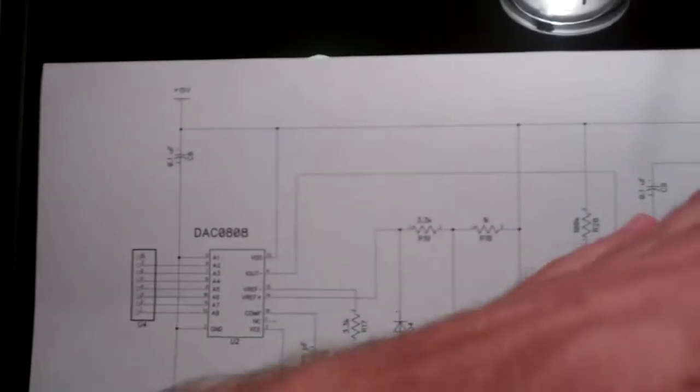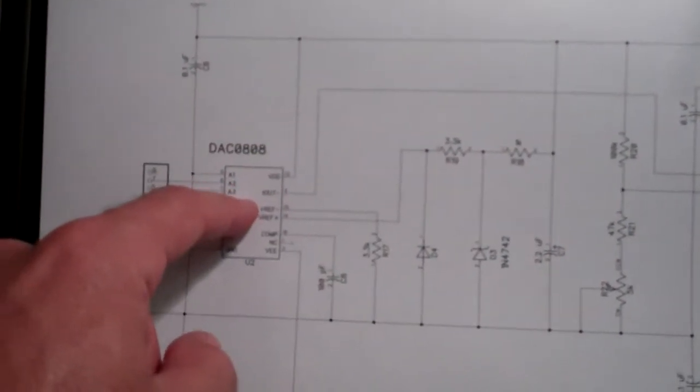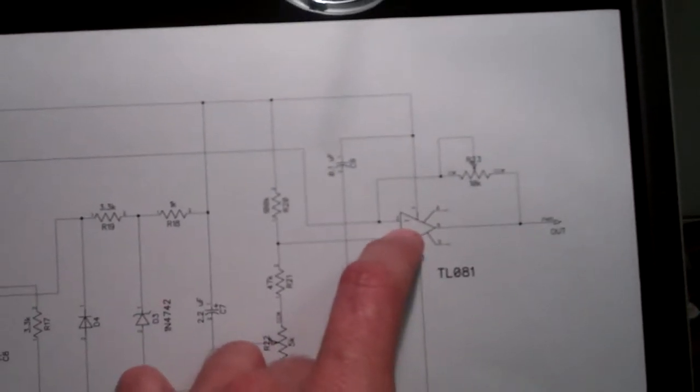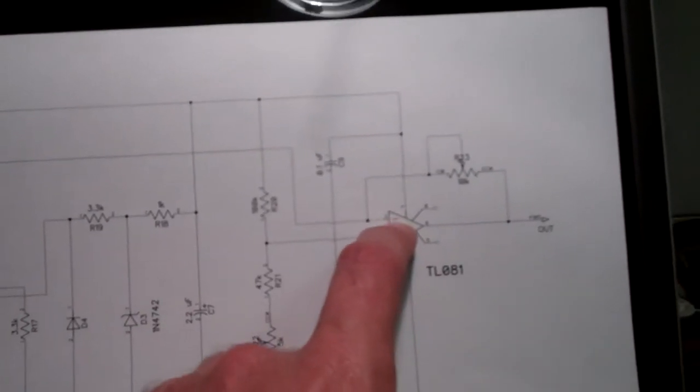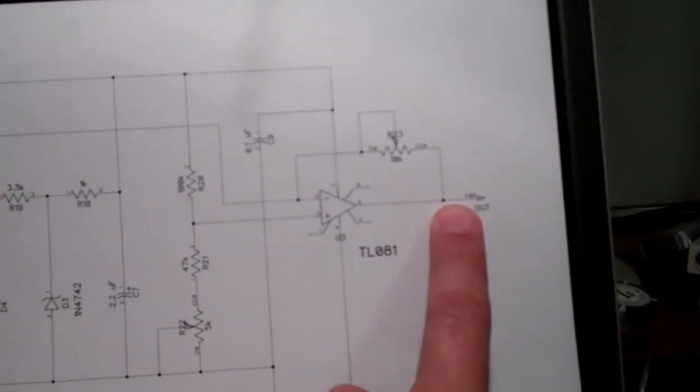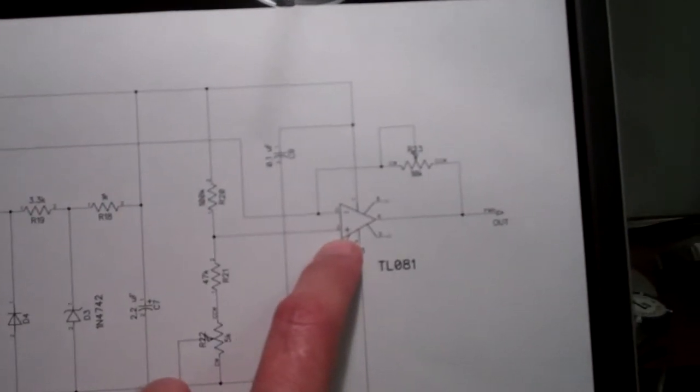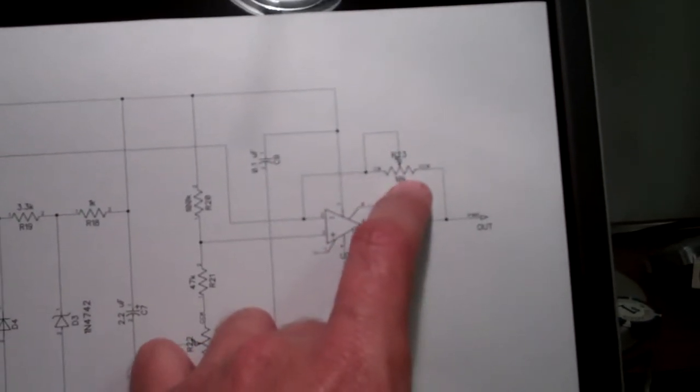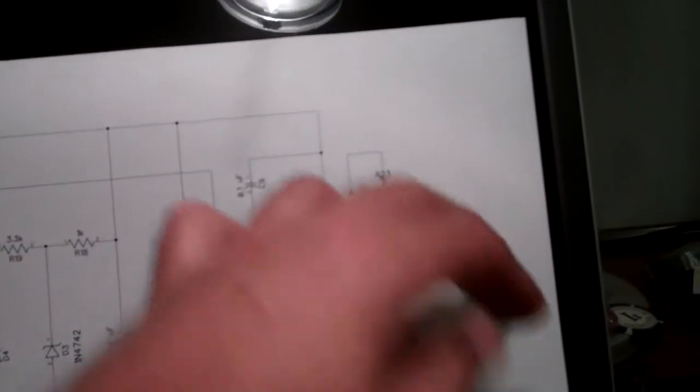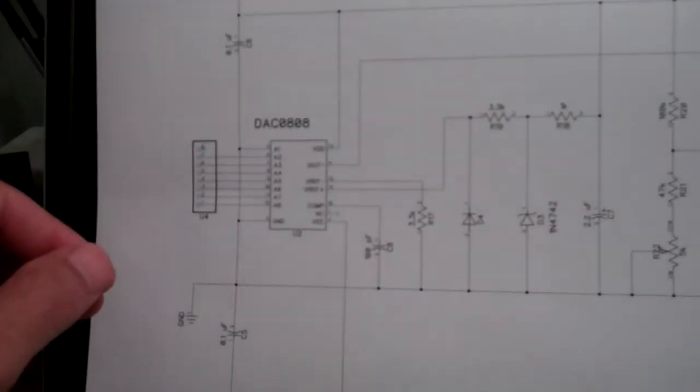If you were to see how the currents were flowing, current would be flowing into this chip. We need this op amp in the inverting format in order to get a positive voltage out of this. It turns out that that is going to be an advantage for us because it's going to allow us to scale that current into whatever voltage we want.